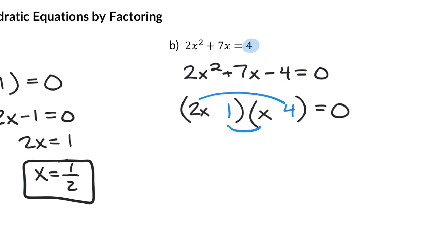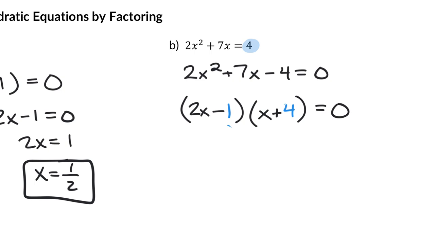If one of them is negative, which one is the negative? The 1, because we want 8 minus 1 to make 7, right? So that means the one that went across the top, this guy right here that I just erased, is going to have to be positive. And the one on the bottom that I just erased is going to have to be negative. If that hadn't worked, if we had done 4 and 1 or 2 and 2, when we did that little distribution step to see what it would create in the center, we wouldn't get negative 7.